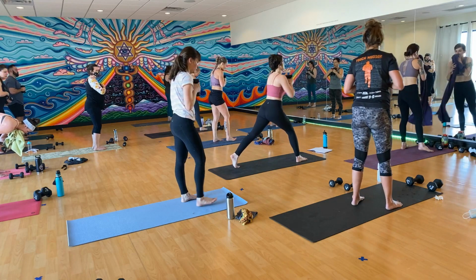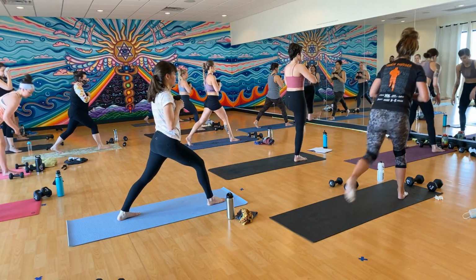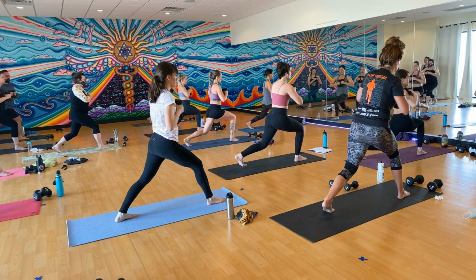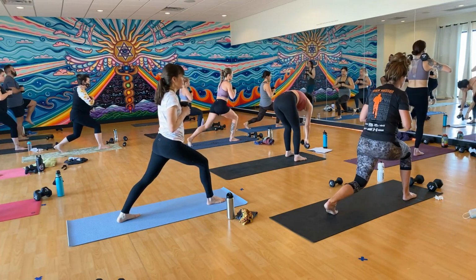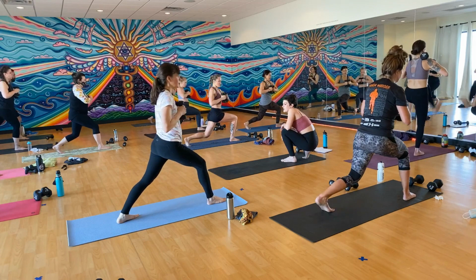Step your left leg back. Lunge. Twist right. Center. Knee drive. Lunge. Twist right. Center. Knee drive. If you want a little more spice, add a full kick at the top. Lunge, twist, center, kick or knee drive. Whether you're kicking or knee driving, flex your left toes when they leave the earth.